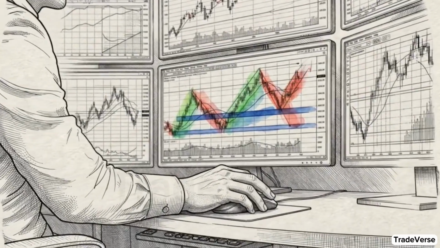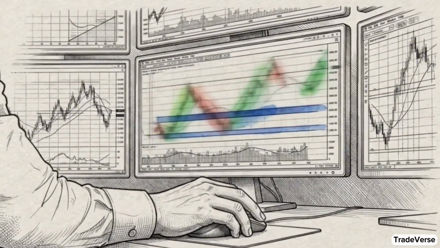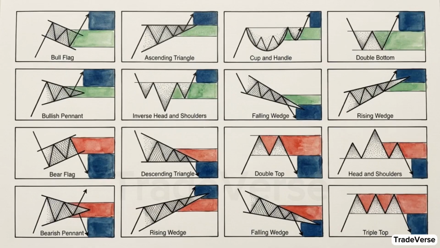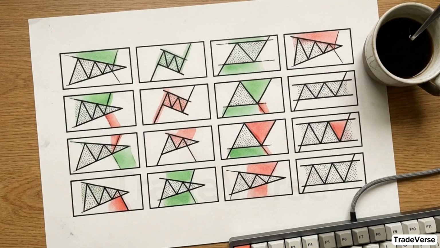You now have a framework for the anatomy of these patterns and the specific parameters required to execute them. This is your master playbook. It includes all 16 patterns with clearly defined markers for your entry, stop loss, and take profit targets. I recommend pausing the video now to take a screenshot. Print this out and keep it by your workstation as a guide for your daily analysis.